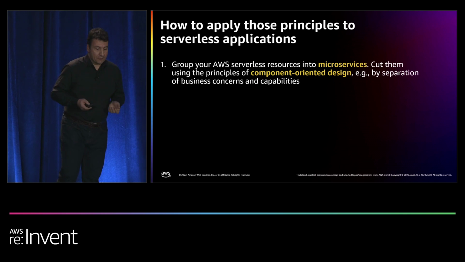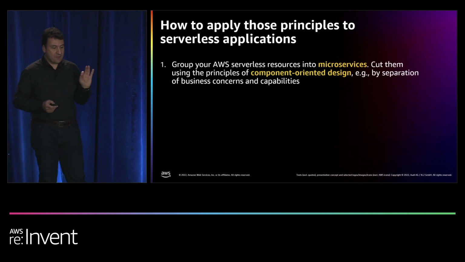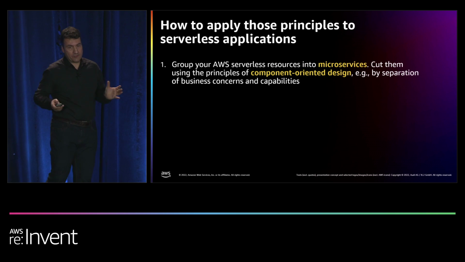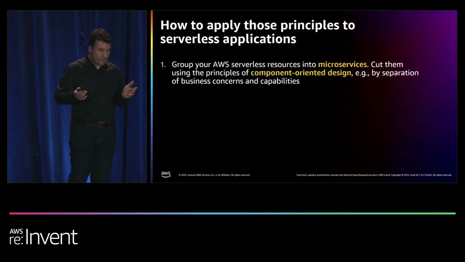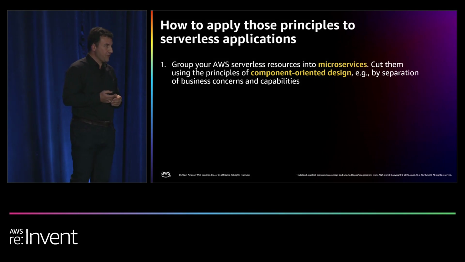So how do you apply those principles to serverless applications? The first step is that you group your resources into microservices, or you could also say, more abstractly, into components. And cut them by using those principles of component-oriented design. It means you could, for example, separate them by business concerns or business capabilities.